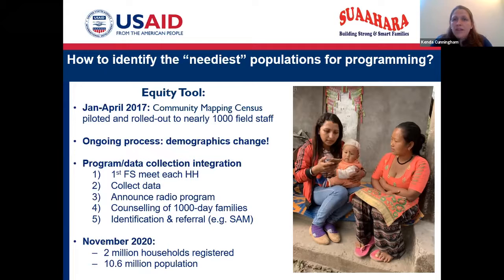at scale. One of the key lessons that we've learned is that demographics change. So while some of our districts were quite excited to announce that they had gone to all of the households door to door, we quickly had to explain that demographics change and that updating of the community mapping census would be an ongoing activity. The equity tool was built into the community mapping census.